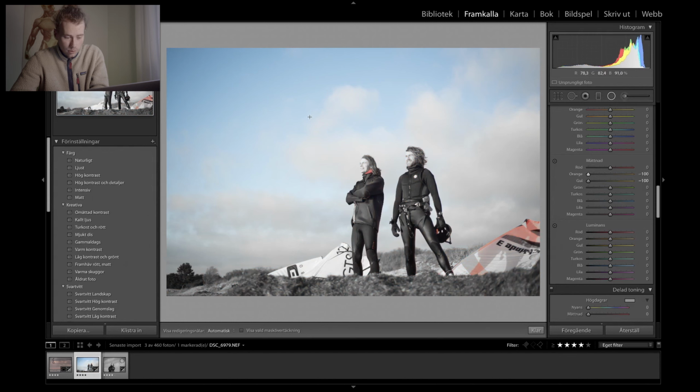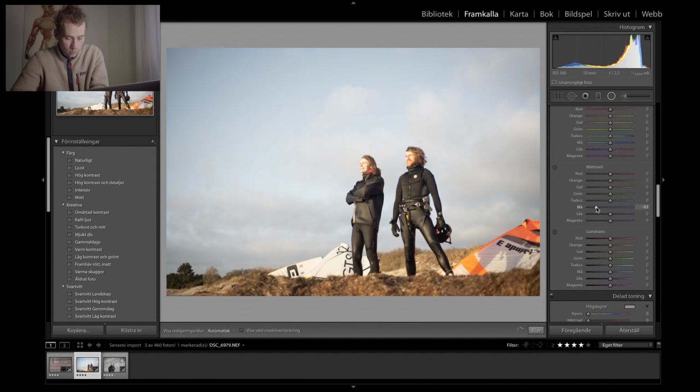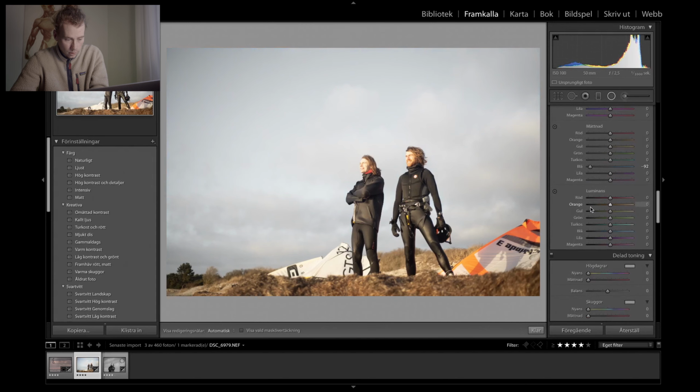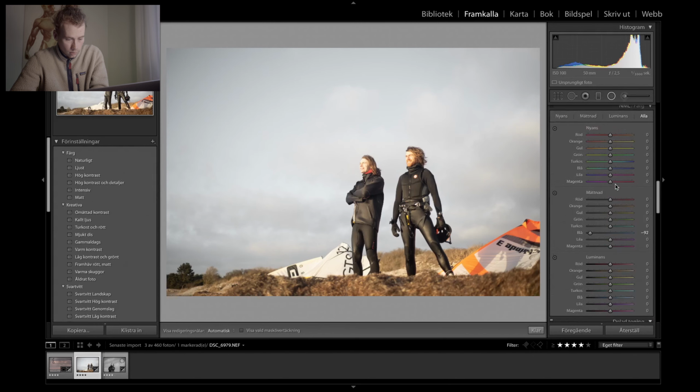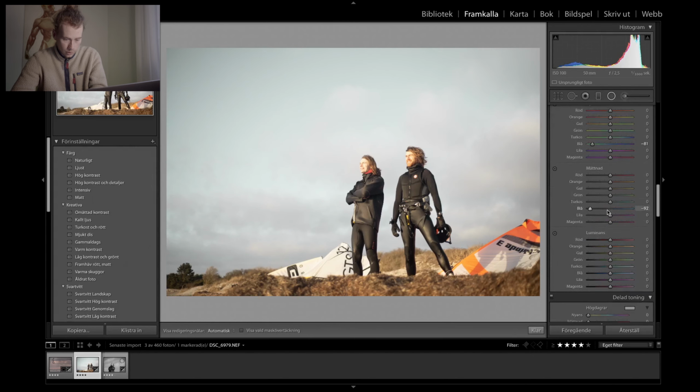But what I want to do is just cut the blue short, so it's more of a grayish feeling, and then I usually like this futuristic blue, so I take blue all down here, okay?